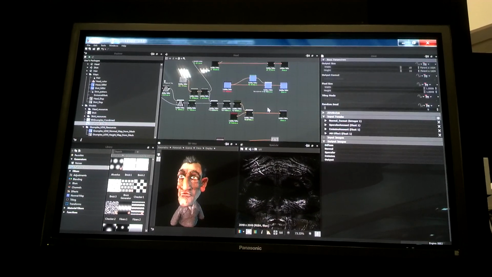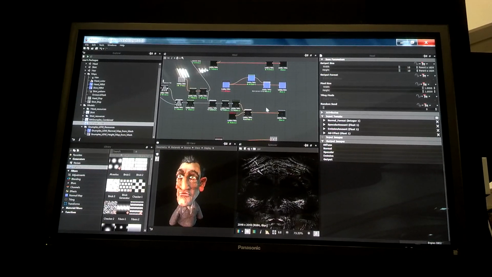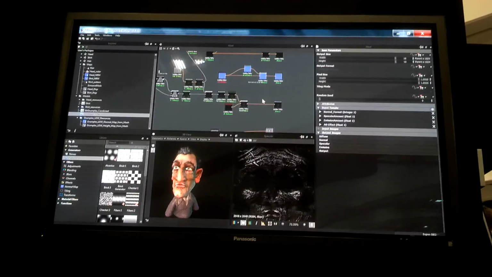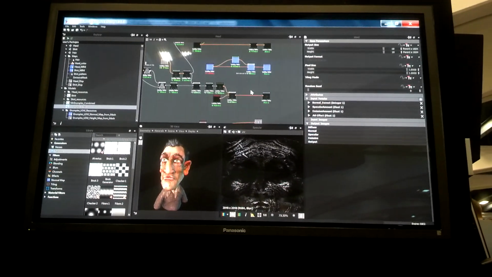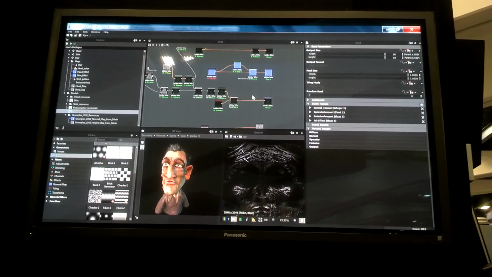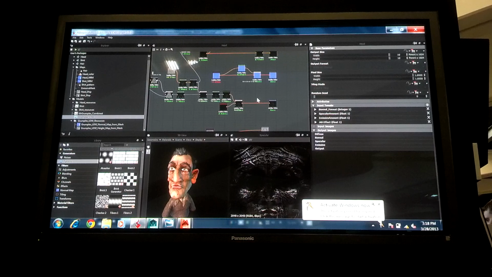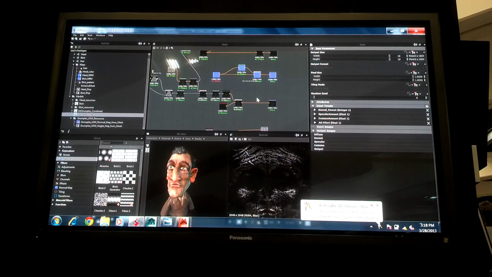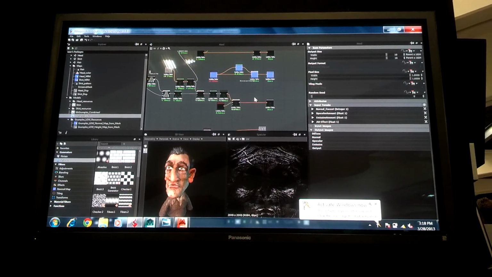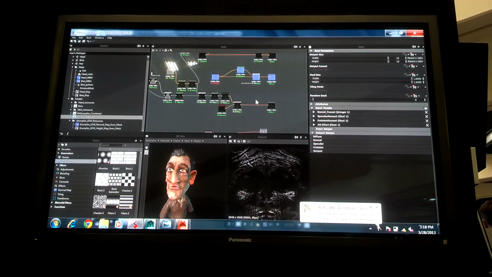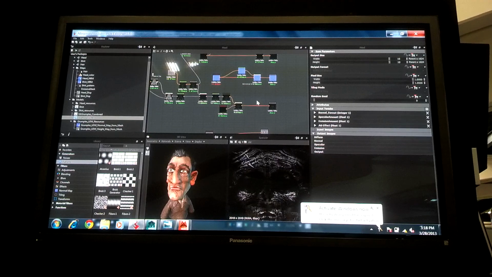Now, what I ended up doing in this, and this is another thing that really gives you the true power of Substance, as I talked about earlier, is that we have these procedural textures. A traditional way of working is, say, maybe I work with Photoshop and I say, all right, I'm going to paint my specular map, and I do all this work, I save the map, I import it back into Maya, I look at it, it's not good enough. Maybe it's too specular, or maybe it's not enough. So now I go back to Photoshop, I make a tweak, save, go back into Maya, oh, I still don't like it. And I do that time and time again until I get it right.